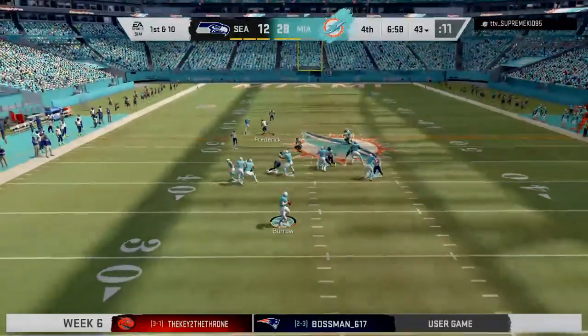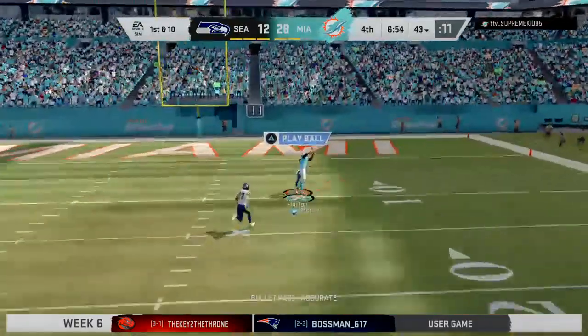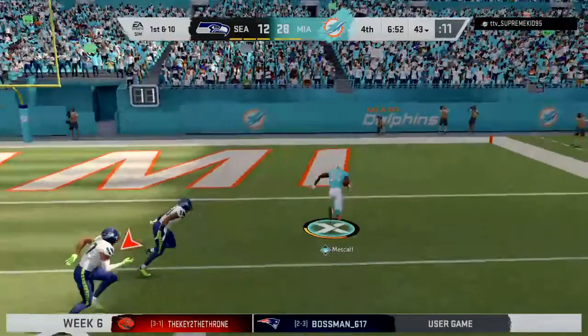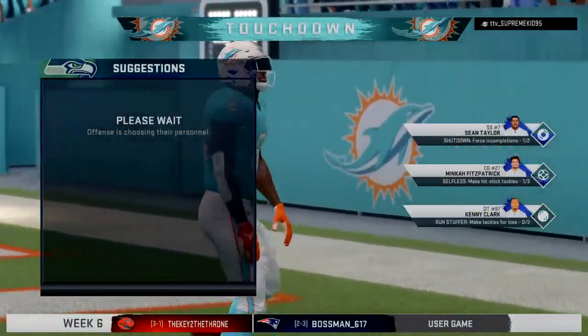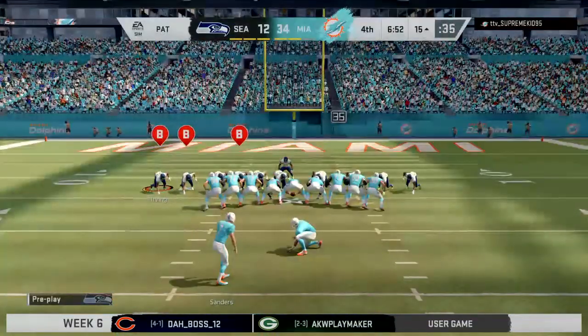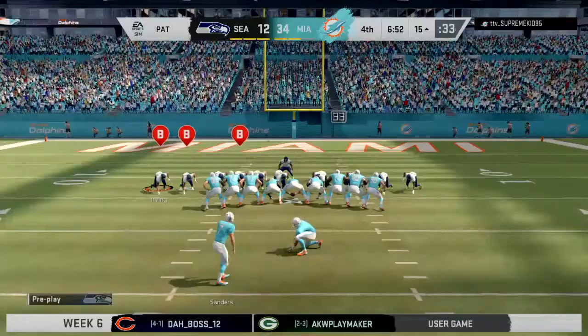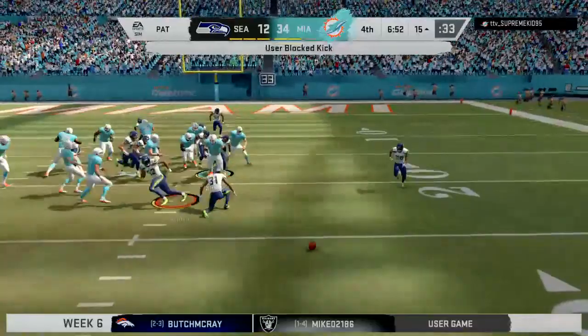Off the play fake, he'll look to throw. Going for Metcalf on the deep ball. Got a man, it's caught inside the 10. And all the way in for a Miami touchdown. DK Metcalf. His 2nd touchdown of the game and his 9th on the year. And the Dolphins are able to extend that advantage.